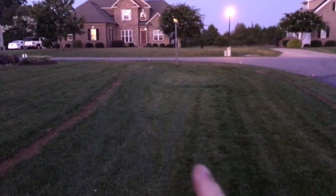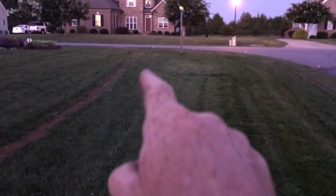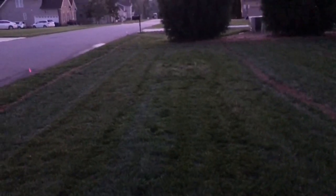So I got two little spots here, right up there. I had to hit it with some Pylex to try to clean up that Bermuda or keep it controlled. And you can actually see the discoloration on the fescue right here. That's where the Permagreen stopped spraying. Let's see if you can see it over here. Not quite as bad there. But the Pylex will discolor fescue just a little bit. No big deal. All I gotta do is mow it and it'll pop right back.